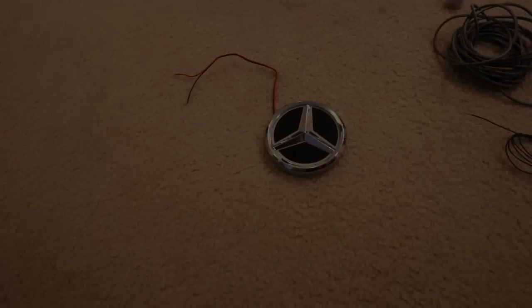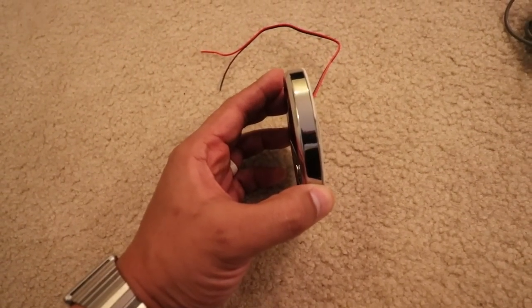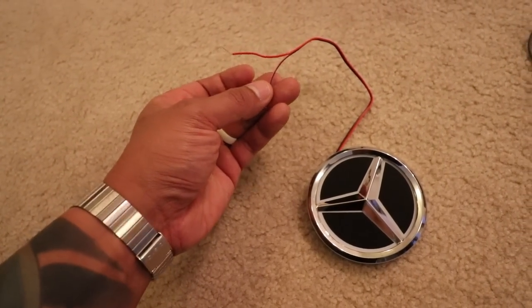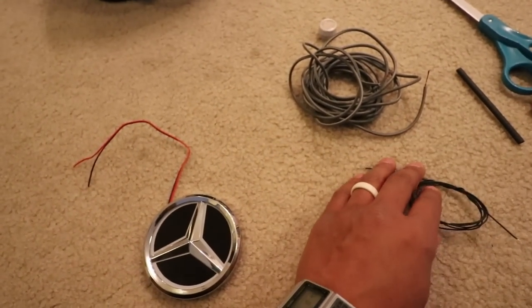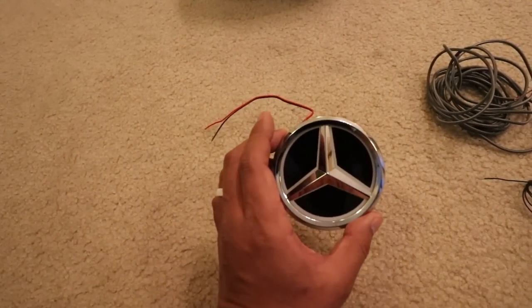There are multiple different ways to wire up this light. You can wire it so it stays on all the time when you turn on your headlights and taillights, or in my case I want it to light up only when I hit the brake, so it'll operate like my third brake light. The process is really easy and not too involved. Here's the star — it's chrome with a glossy black back finish, a little thick, with 3M double-sided tape on the back. It has a red wire for positive and a black wire for ground. Let me hook it up to a battery pack to show you how it lights up at night.